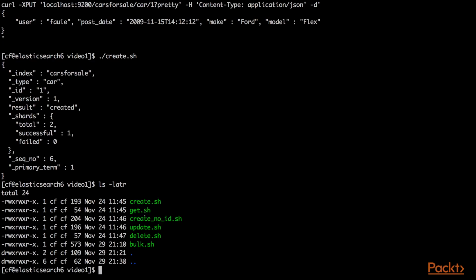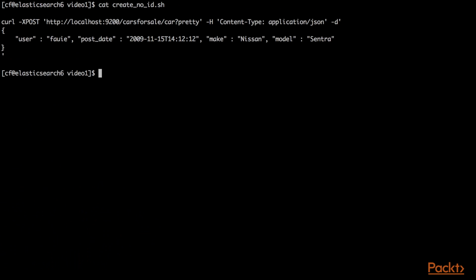Now let's create an object without a provided ID. Again, we'll look at this create_noid.sh file, which will be available to you in the code repository after the course. You'll run curl post again, cars for sale index with the car type, with no added ID here.